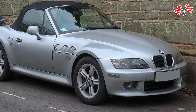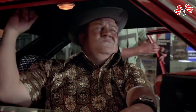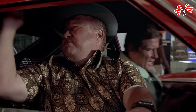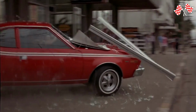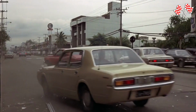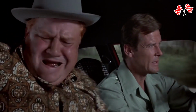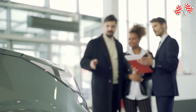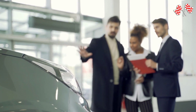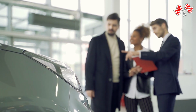Is the BMW Z3 reliable? Due to a lack of information, RepairPal is unable to provide an accurate dependability score for the Z3. However, they can tell us that a Z3 has somewhat higher than average annual repair expenditures. BMW's total RepairPal rating is 2.5 out of 5, meaning its track record for dependability isn't particularly stellar. This indicates that BMW vehicles frequently experience unplanned mechanic visits, and these trips are more likely to be serious.